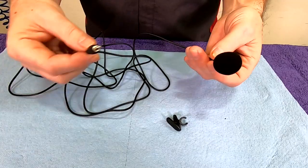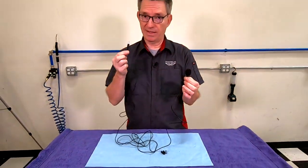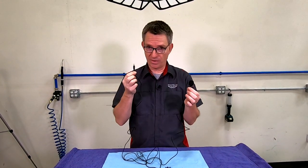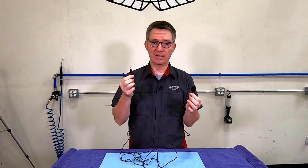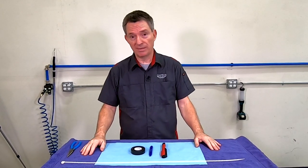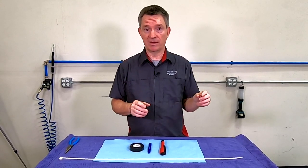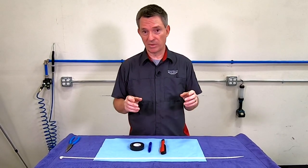So that's it. Our trick now is to go over to the car and figure out where we're going to put this end, and then how to route this end all the way down to where we're going to plug it into our controller. You only need a few basic tools, and it depends on which position you're going to mount the microphone in. Some of them need hardly anything, others need a little bit more effort.